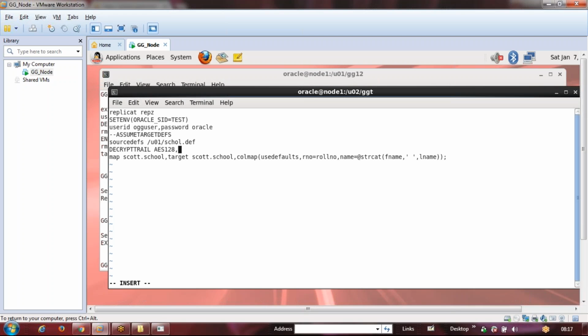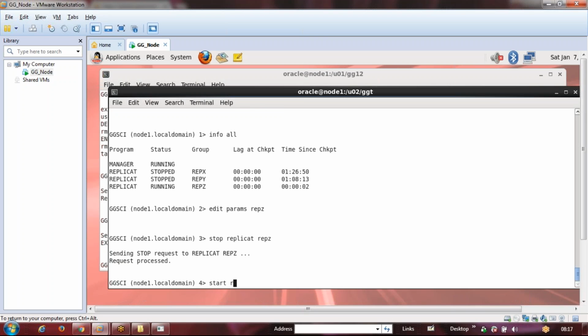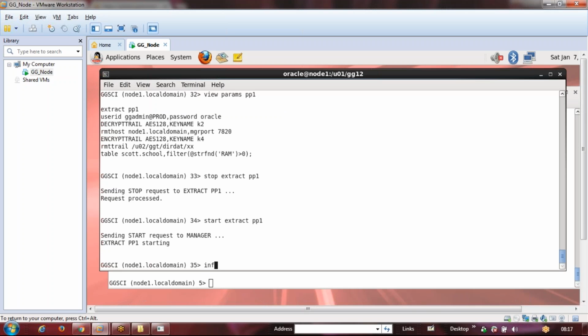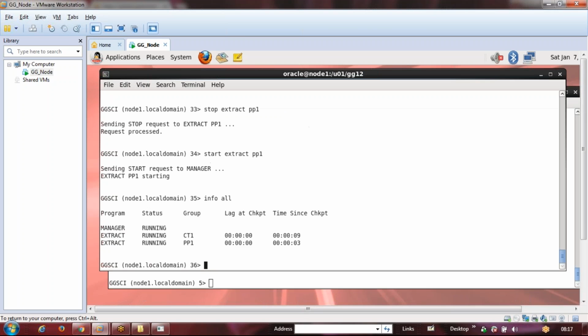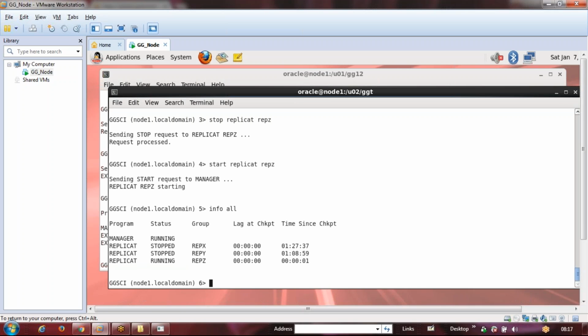And what was the key name we are using to encrypt the target trail file? Key 4. Okay, and we will stop and start our replicat. This is running as well.